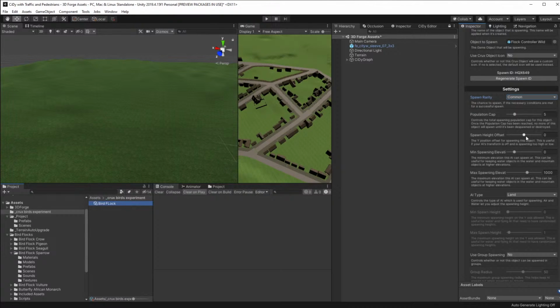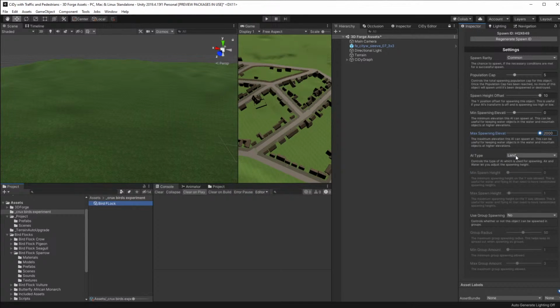Okay, so let's put that at say 10 meters. Minimum elevation 0, good. Maximum elevation, I'm pretty sure this is a low terrain, but I'll put it up to max just in case. Change that to air. The minimum spawn height on the y-axis allowed. Oh, okay, so I can set that height back to 0 again. Right, so this is useful for water and flying AI that needs to have randomized spawning height. So let's put them at a random height of 20 and a maximum of 40. Don't use spawning groups. Okay, so that's our configuration.